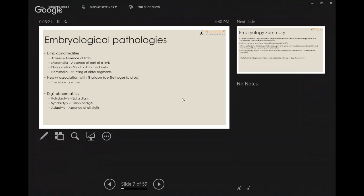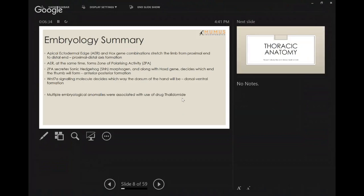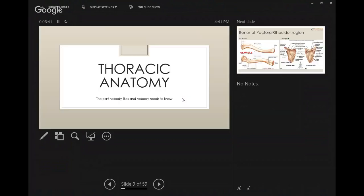And then you have the digit abnormalities, which you can read in your own time. But the name basically says it. So polydactyly, poly means multiple, dactyly means digits. So you have extra digits, which is relatively common, and also all the others. But this is all relatively low-yield stuff. I just summarized it again in the next slide if you want to have a read at it. But let's get to the more anatomy part of it, which is probably going to be examined.